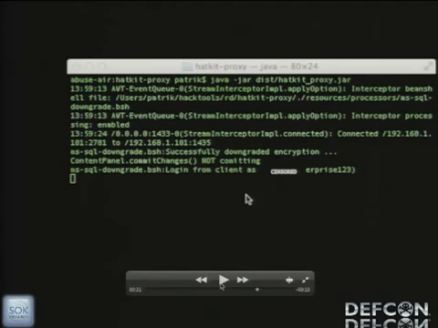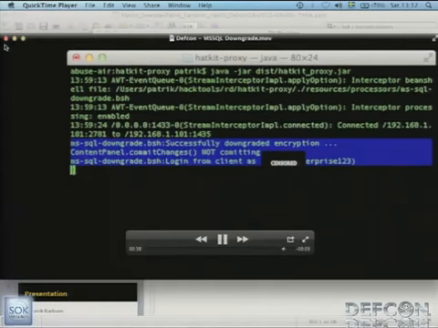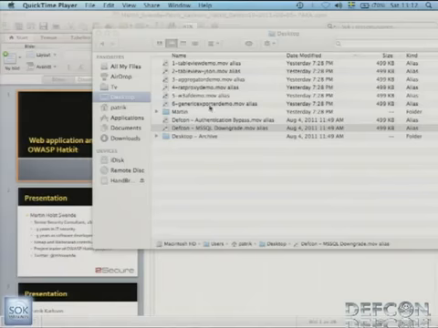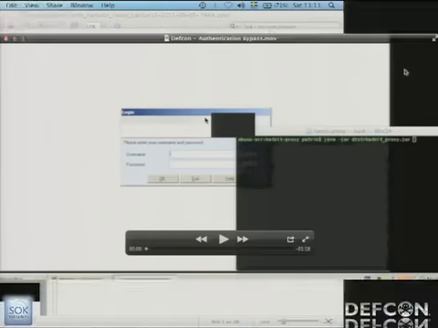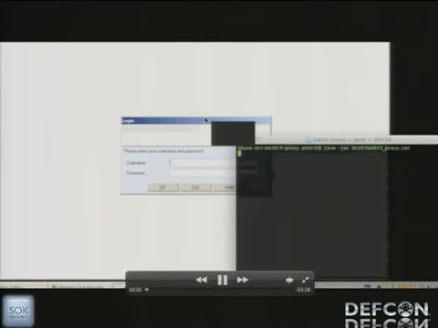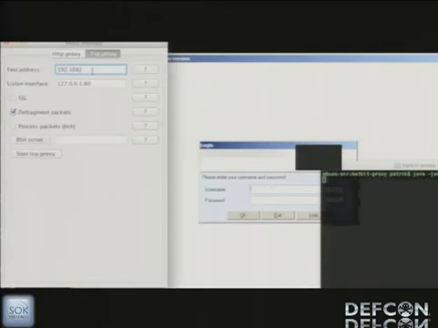So you could do that with a script. We're going to look at a few other scripts as well. Here's the same application, again with the logo discreetly removed. We start up the proxy again.